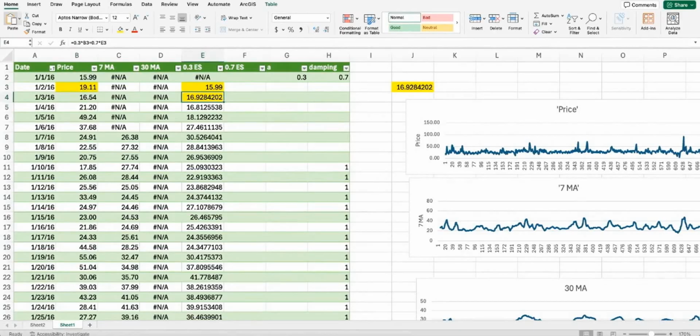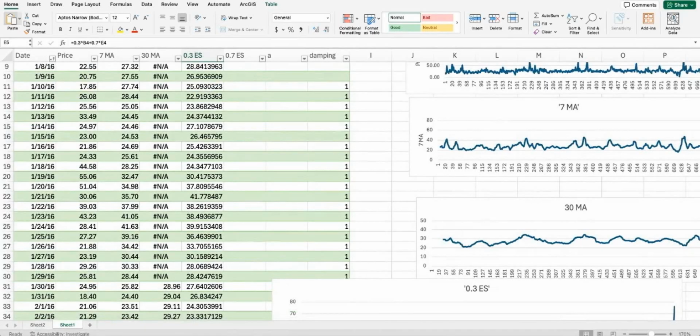When you choose 0.3, you place a weight of 0.3 on the historical observation, and 0.7 on the exponential smoothing prediction. Then you get this value, 16.99 or 16.92, as your new prediction.